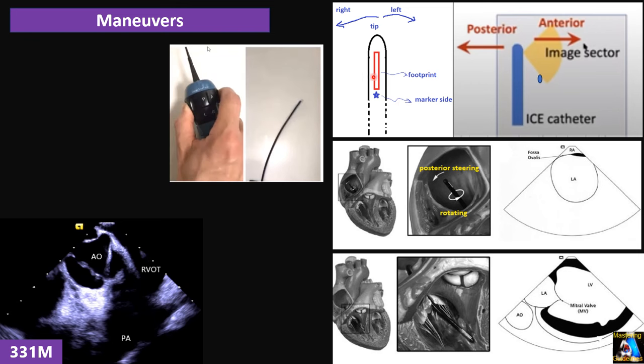Here at the low RA position of the probe, you can see how we do the maneuvers for all those structures. You can again pause it and study.